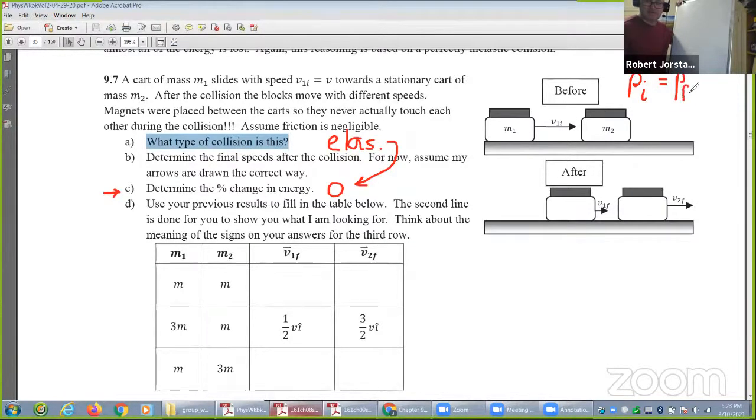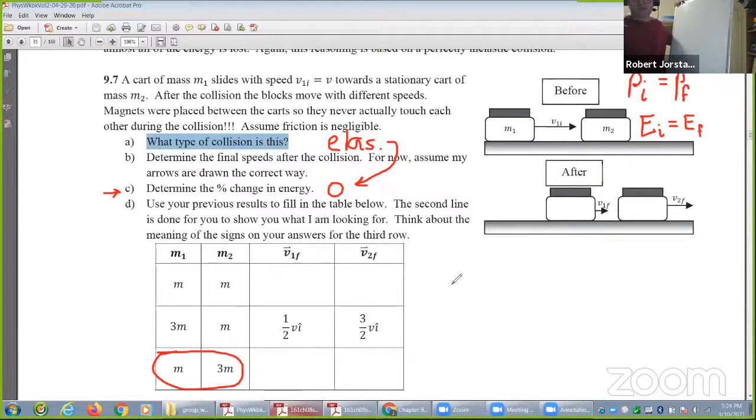Now, this is where you got to be careful. Momentum is a vector. Energy is a scalar. So remember, every time you're doing a momentum problem, you have to remember to do the plus minus signs, or at least think about them. So now in this case, we could do all of these, but maybe let's just pick this one right here.